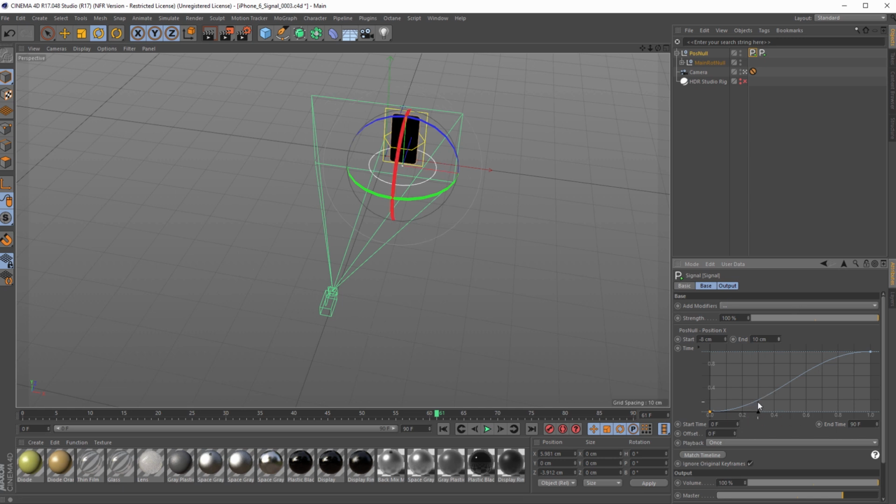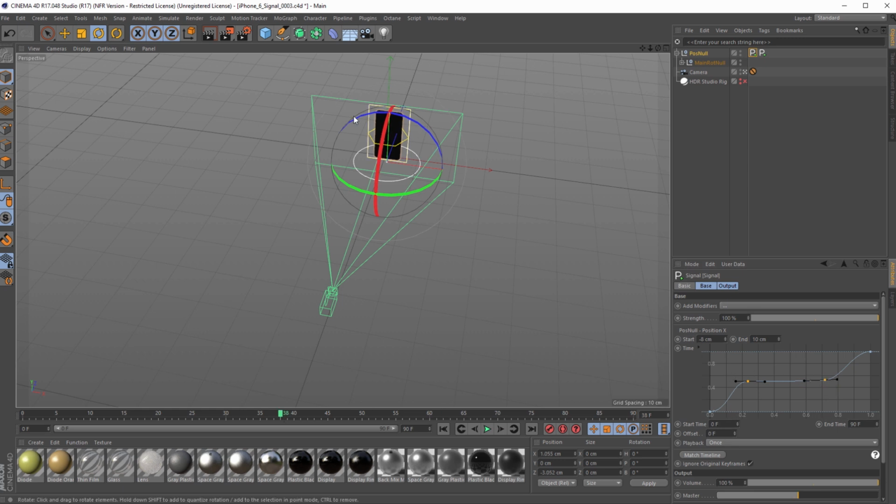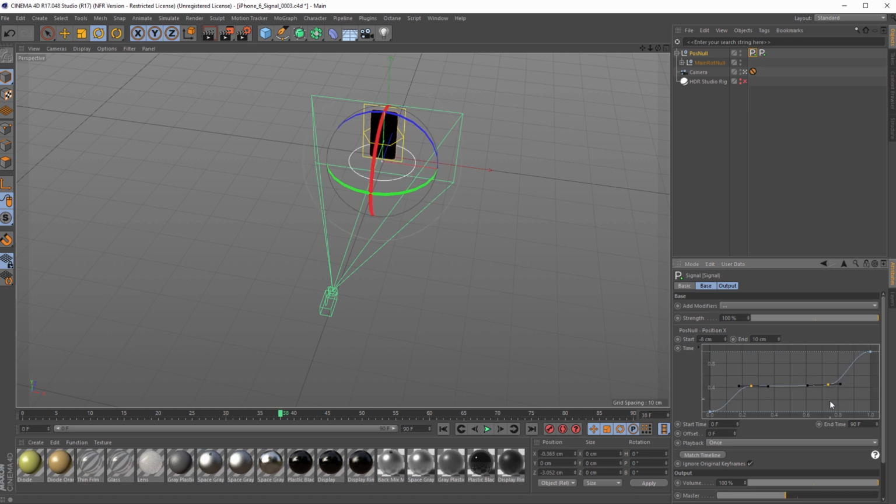So what I'm going to do is I know that about halfway through this graph is going to be sitting at 0. So I'm just going to click, holding down Control to draw extra points in Signal here. And I'm just going to position this roughly where I want it. And that looks pretty good, but it's not quite sitting in center. So let's grab these keyframes, and I'm watching to where my phone hits the center line. And I think, okay, that's probably about right.